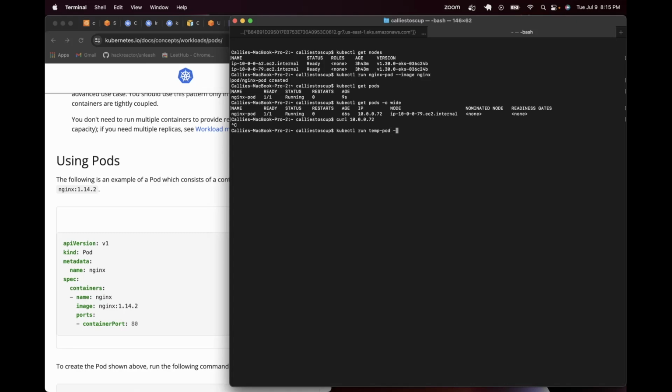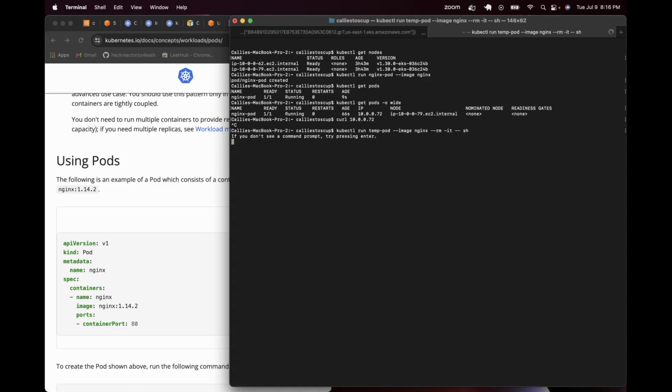Okay. Then I can go ahead and say --image. We can just use NGINX because we can make a curl request from NGINX. All right. And then I'm going to say --rm. If you remember that command from Docker, that is going to remove this pod after it stops, after I stop using it, right? So then I also need to say -it, which is saying I want to interact with this pod. I actually want to get inside this pod. All right. And then I'm going to say -- and then sh. And that's going to say that I want to be able to use shell when I'm inside of it.